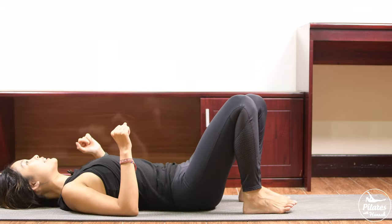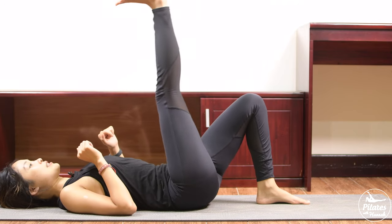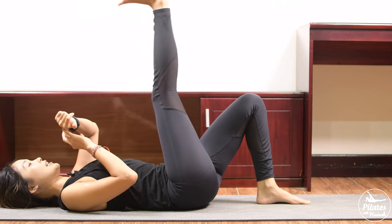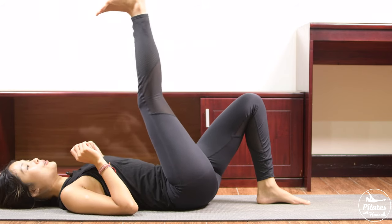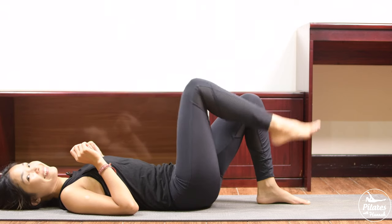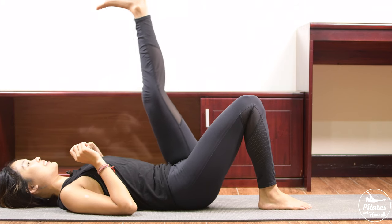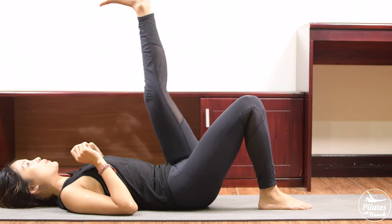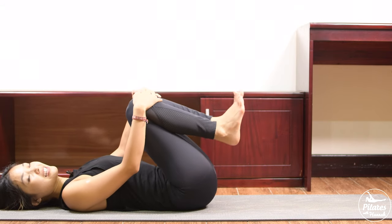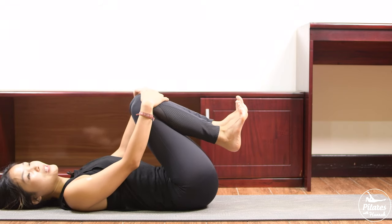Bring your feet down, shake your hips a little bit, and then bring one leg up — dorsi-flex with your foot. Start to make a little pulse with your leg. Ten, nine, eight, seven, six, five, four, three, two, one — and to the other side. Lengthen up, dorsi-flex, make a little pulse again. Seven, six, five, four, three, two, one — and slowly hug your knee to your chest. Rotate your ankle, inhale deeply through your nose and exhale deeply through your mouth. Shake your hips.